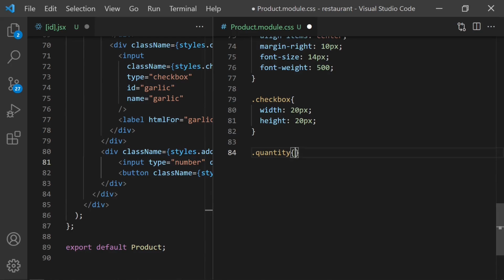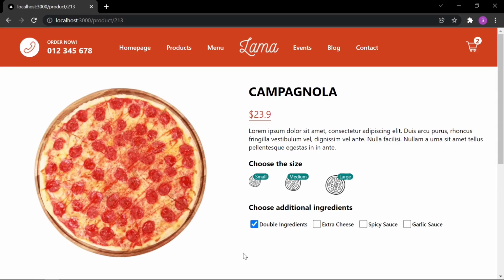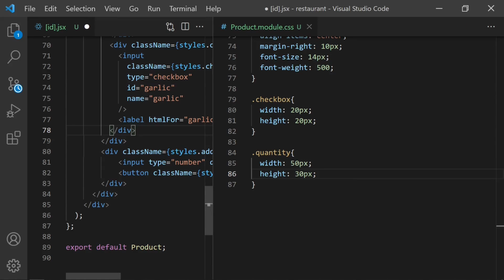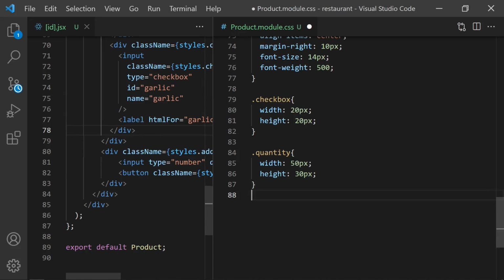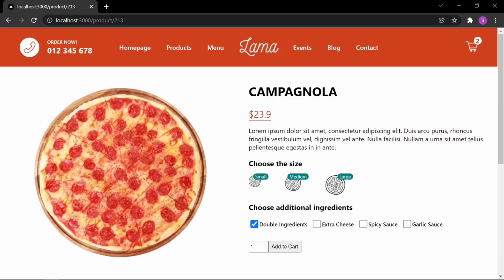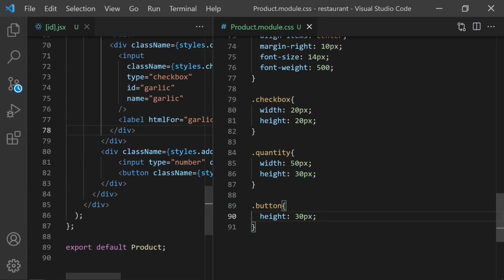Let's write here quantity first. Width will be 50, height will be 30. Oops, it's not here. I didn't save. Okay, perfect. For this button, again height 30, so same size, and let's give some margin.